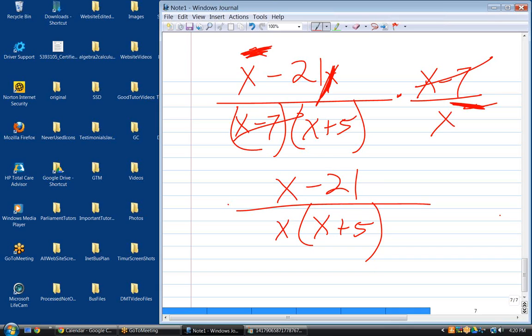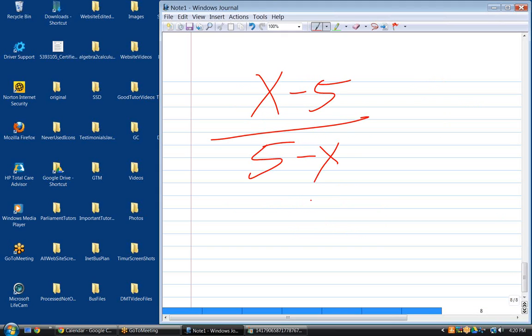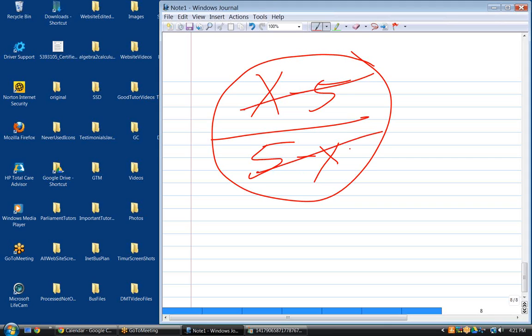Now, let me point out one thing. I may have pointed this out numerous times. What is this equal to? Is that negative 1? Yeah. It's the only case I know of where you can cancel stuff out without them being the same, as long as you turn that into a negative 1. And you will see this on some of the harder problems. I would be surprised if you don't see a problem like this on the quiz.